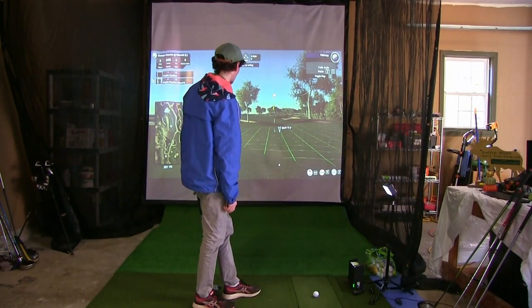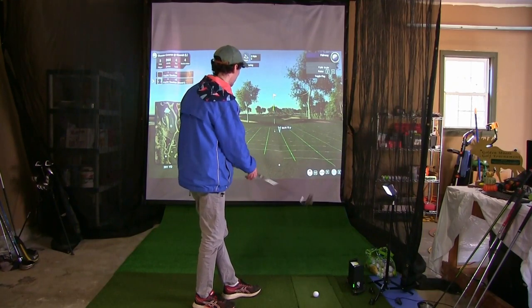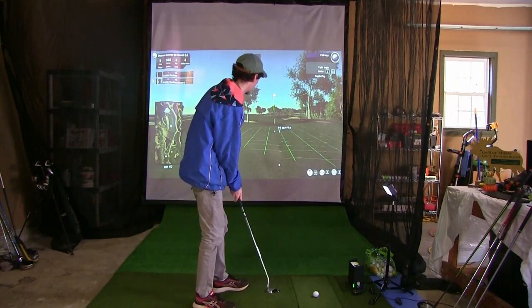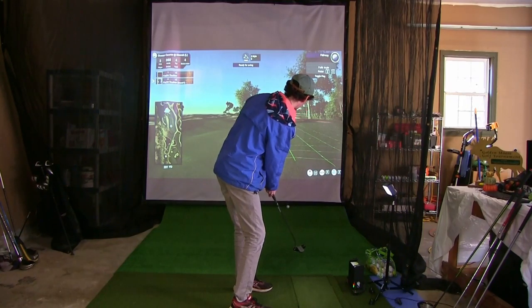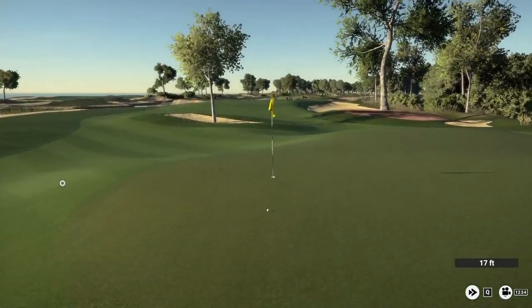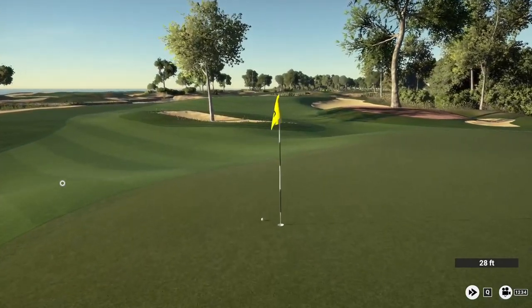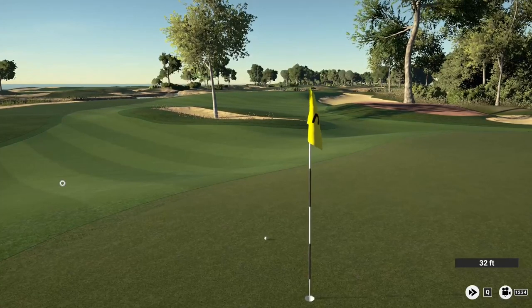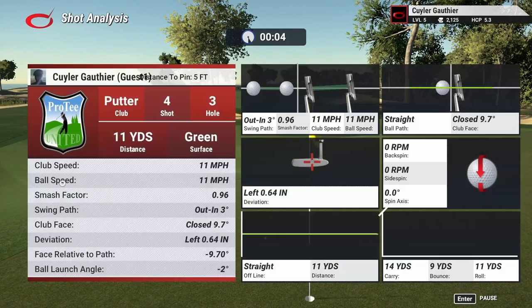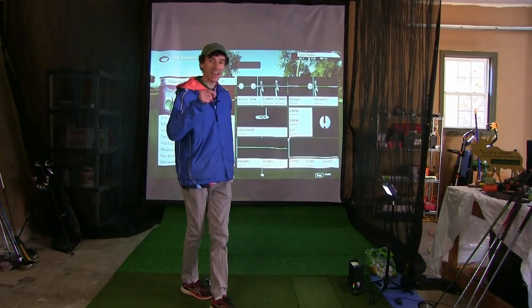It says 26 feet, but I got a bunch of rough to go through here, so it's probably going to be closer to 35. Let's see if we can at least get this close. Settle. Settle. I don't want to putt again. That's 6 feet, right? It should be 6 feet. Get me in there. 5 feet. We'll take that on to the next one.